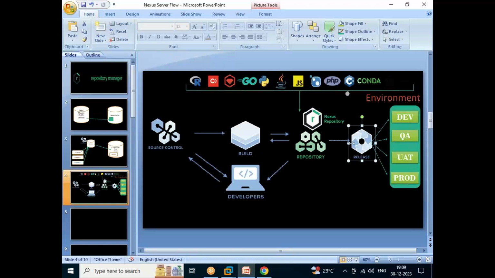The release managers are a separate team. They will release the package, and as a production engineer or a deployment engineer, we are going to deploy it into the environment in real time. Inside this environment, we have the development environment. Whatever code we got, whatever first version we built, is that version working or not? Is it working successfully? We are testing in the dev environment.